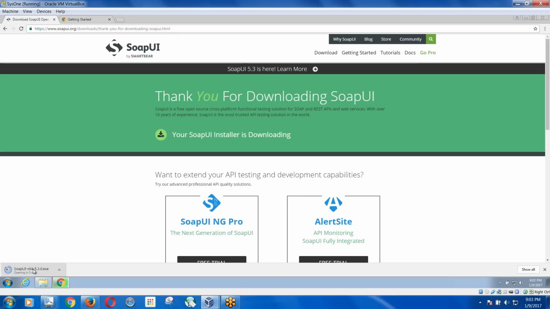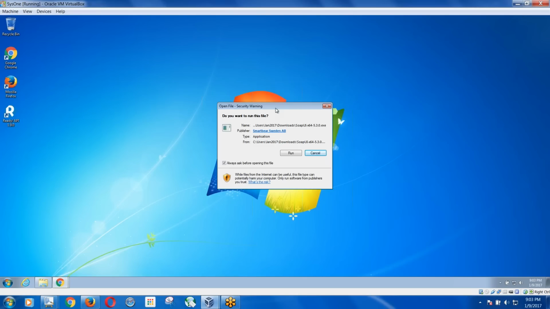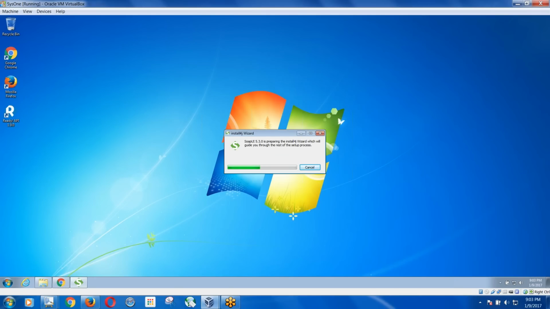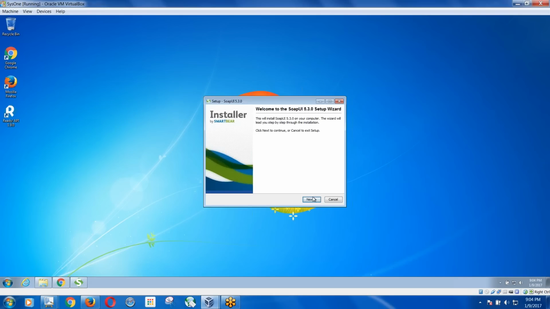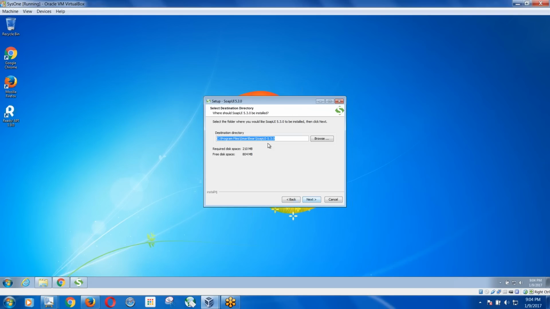So if I double click on it, it is going to start the installation, and then I am going to finish this installation for my open source. The installation, even for the other one, pretty much goes the same. It's a Ready API, version 1.9.0. This is the free version, SoapUI 5.3.0. So I say next, accept the license, go next, and it is going to install at this location.